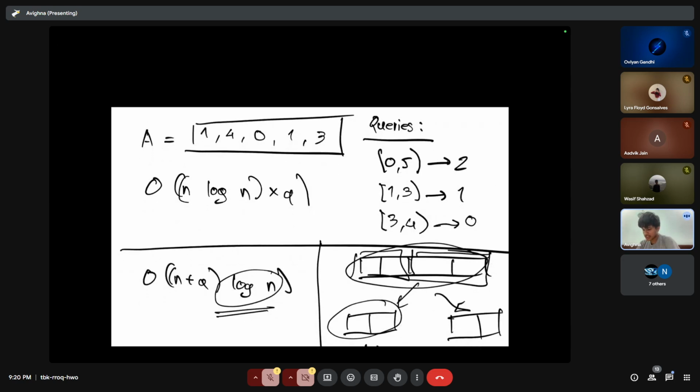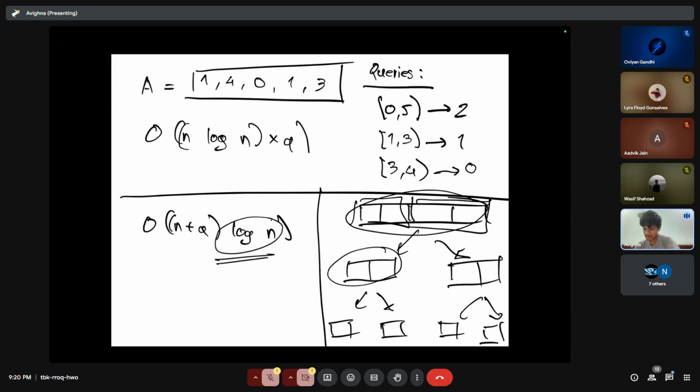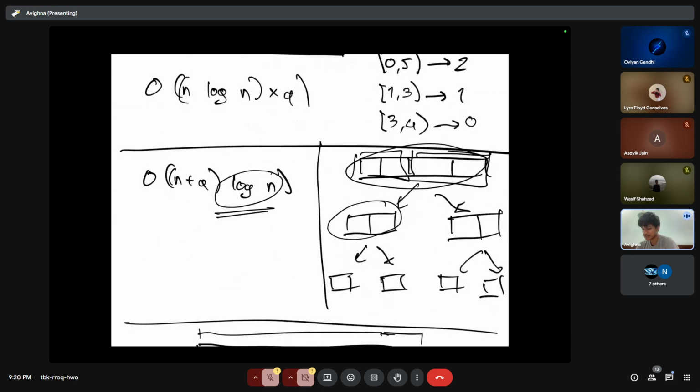So we started at kth order statistics. We came up with an NQ log n algorithm. Then we were like, this is not what I told you I would give you. I said I would give you n plus q log n. Then we noticed there's a log n in the algorithm's time complexity, so we're like, this must involve some kind of binary search, divide and conquer, or bitwise tricks. Can't be anything else, right?